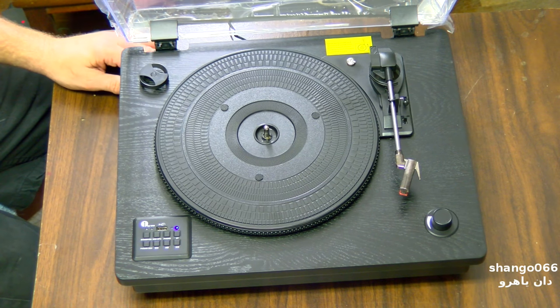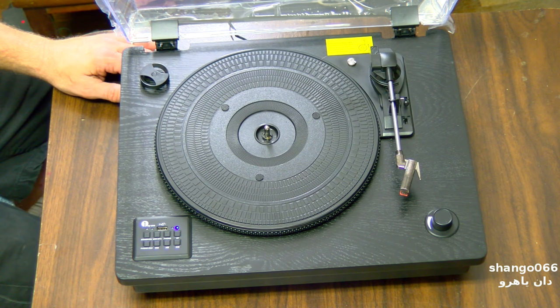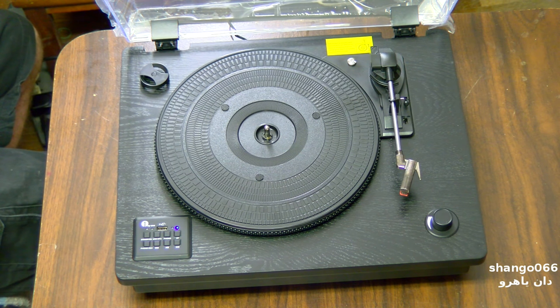Okay, this could be a fun unit if you're doing a barbecue or something outside and you've got power. You could plug it in out there and you could play your records on it. You don't have to bring any speakers or anything, and you could sync your phone up to it, or your friends could sync their phones up to the Bluetooth and play their music to it.